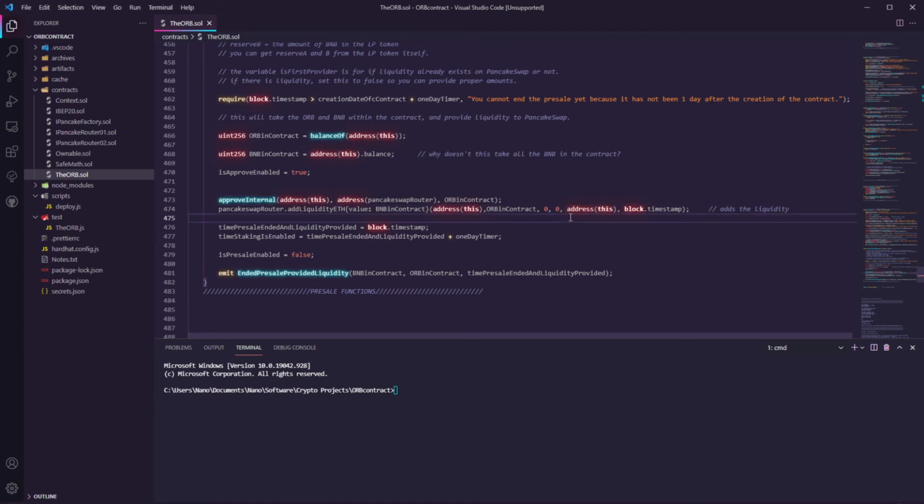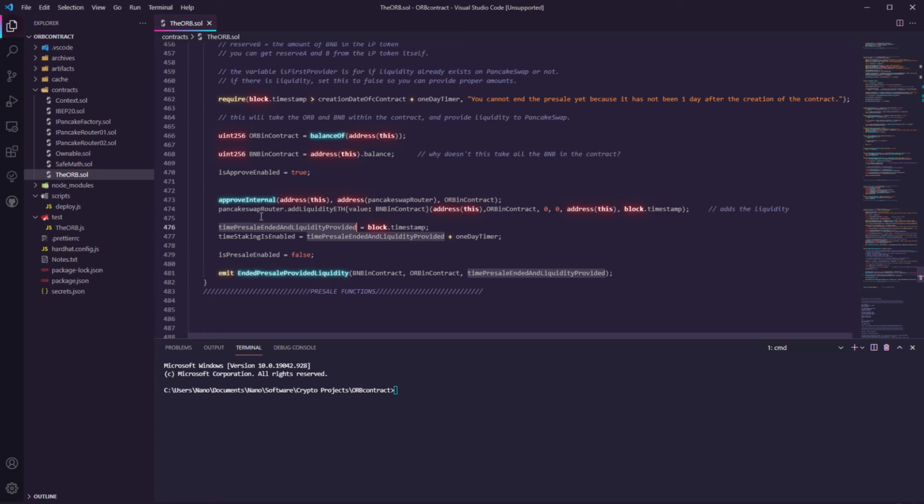So I don't send the LP to myself or anyone else on the orb team. Instead, I send the LP into the contract itself. I, again, don't have any access to that liquidity. That's all in the contract, and I don't have access to withdraw it from the contract itself too. And keep in mind that if you do have a function that allows you to withdraw from the contract, this doesn't mean it's rug proof, because that means that the creator can just get the LP out of the contract. But in this contract, I don't have anything like that in there.